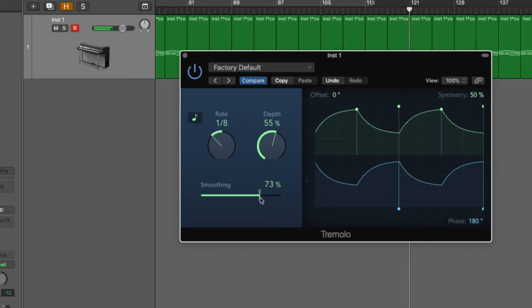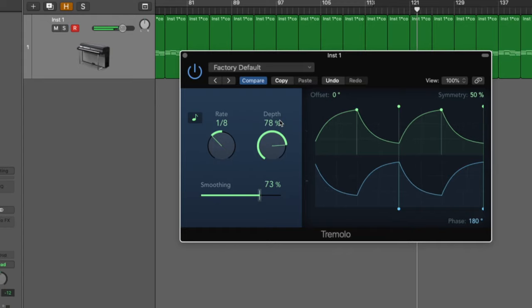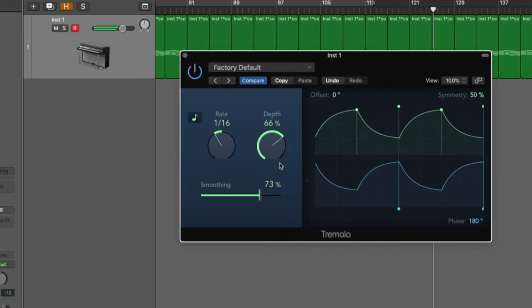It's more like the classic tremolo effect. For example, this kind of tremolo. Maybe. Okay. So actually with this processor you can play a lot.